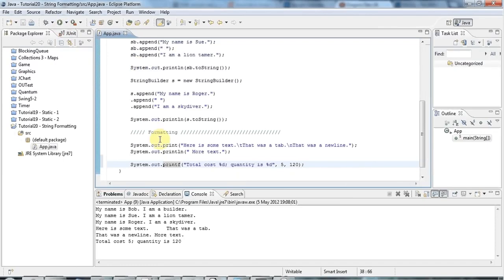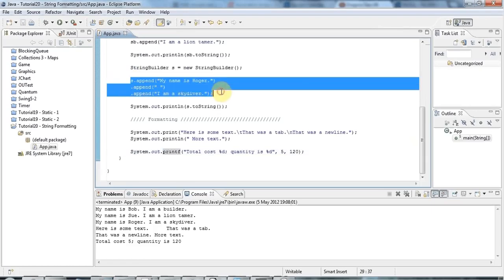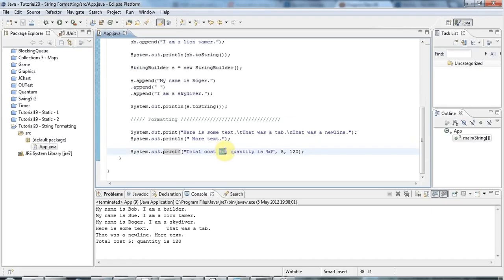And if I run that, it says total cost 5, quantity is 120. You might be wondering what the point of doing that is, rather than using concatenation. Well, these formatting characters allow you more control than mere concatenation would. So let's also put a new line on the end of there, because printf, unlike println, doesn't output a new line on the end.